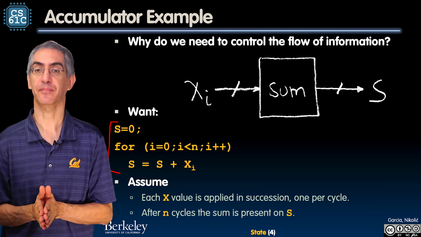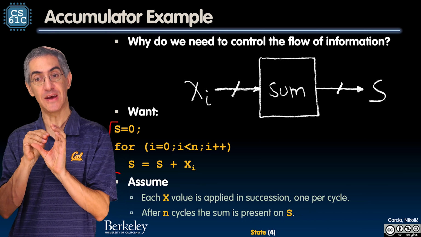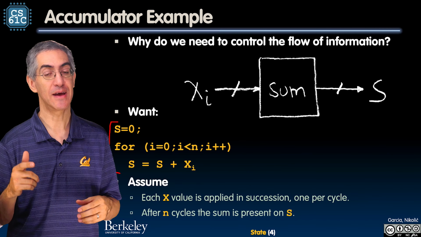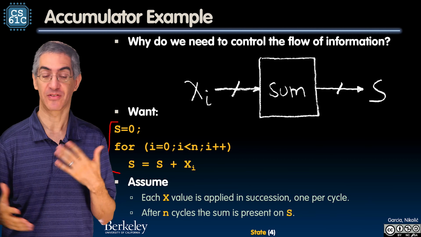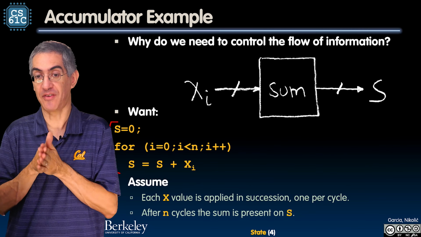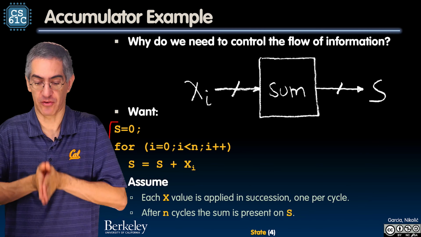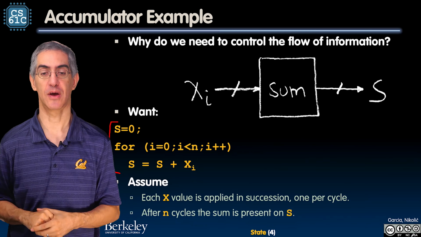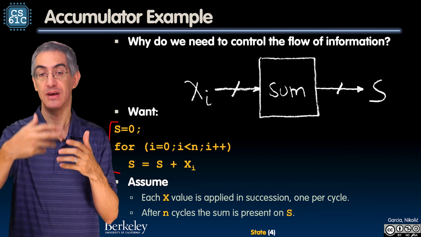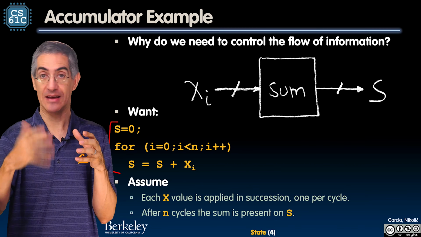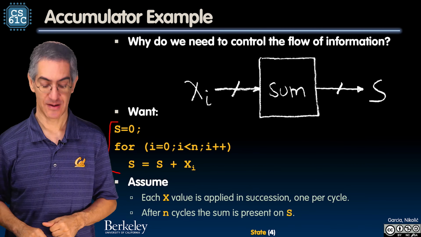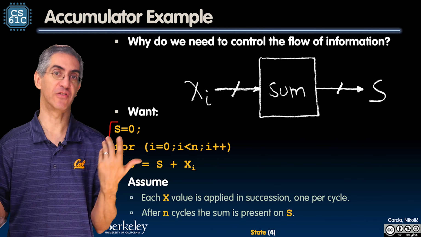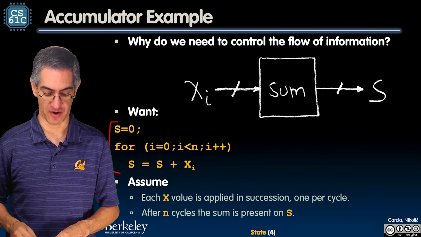That's the idea. So I want to have x of i coming in, and some magic happens, and S is at the output. And by the way, because we know about signals, we saw the signals lecture before, each x of i is going to be applied in succession, one per cycle. So here's x of 0, here's x of 1, here's x of 2. And after n cycles, in theory, the value is done, and S now is holding my output. And it'd be great, actually, if all along S were holding the sum so far. In fact, S should have been called sum so far.